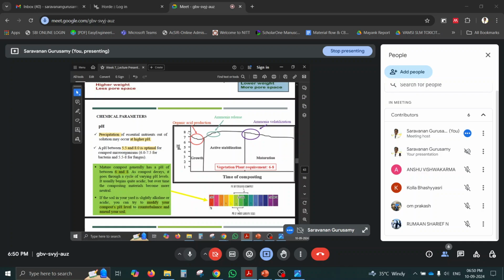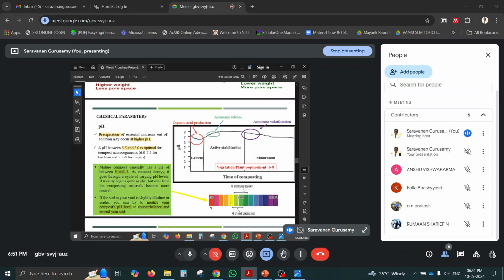Ammonia releasing. First, why is it decreasing? Organic acids are produced. The organic matter is converted to sugar, then the sugar is converted to acetic acid, which is a volatile organic acid. Then this volatile organic acid will be converted to ammonia. So this is the phase of degradation. Initially acid is produced, so the pH is reducing. Then the ammonia is liberated, so pH is increasing. Then ammonia volatilization is happening. And final matured compost will have a highly neutral pH, around 7. The pH of the final compost will be 7. Okay, so this is the thing.